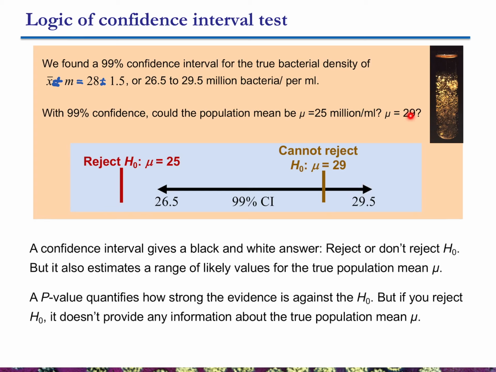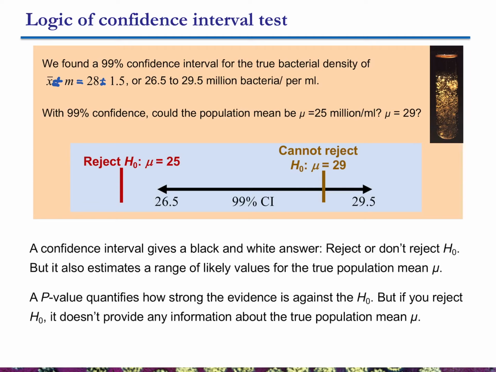So if we look at the sample mean of 29 million first and ask, could that be representative of our true population mean, we see that 29 million falls right here. It's within our confidence interval. So that means that that sample mean of 29 million is not different enough from our actual population mean to assume that the difference is anything other than random sampling variation. So in that case, we can't reject our null hypothesis that our population mean is 29 million from that sample mean.